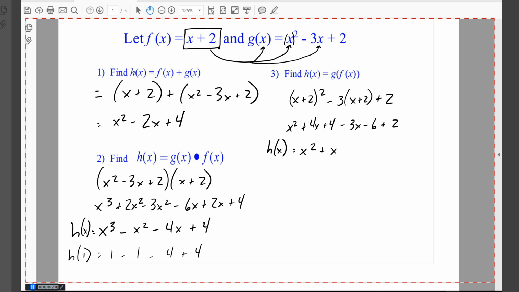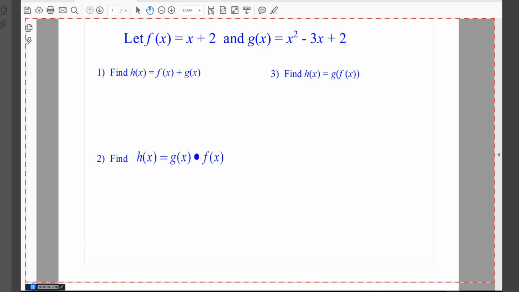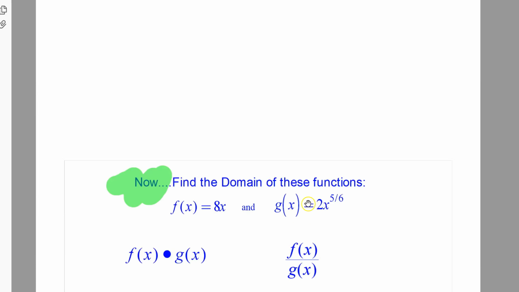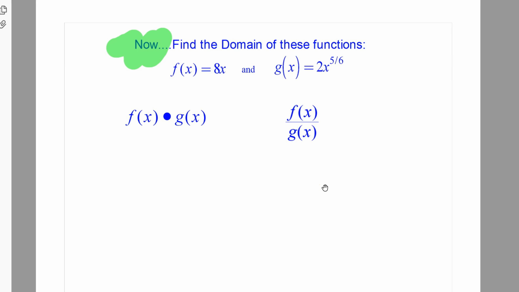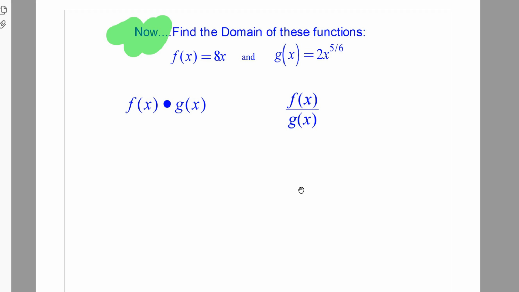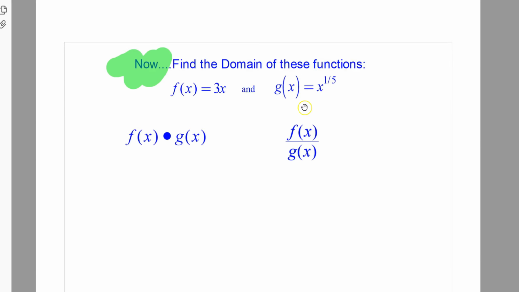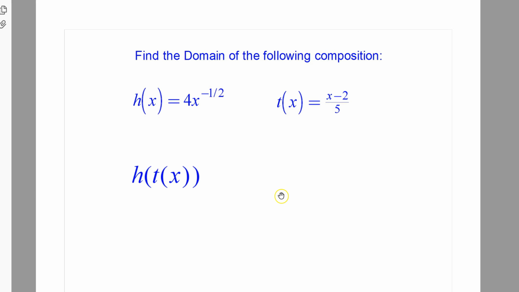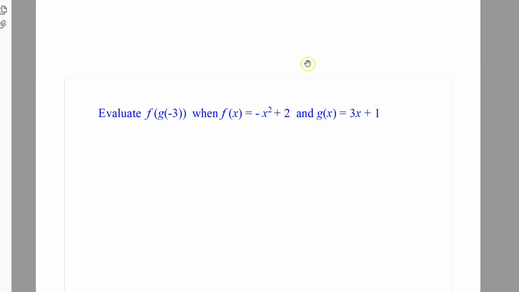So let's see, I think I got another, let me delete this. I'm using a new program here, so let's try, actually, I need to go down this way. I have another. Let's see. You're going to have to let me know if you need more information about domain of functions. I can do that for you. Or domain. Find the domain. I think that's all I have.